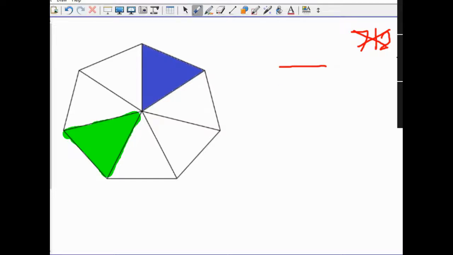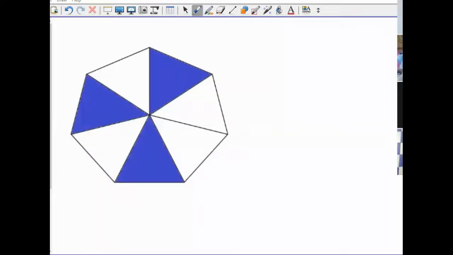Hassan, how many? Do you hear me? Yes. How many equal parts do you see? Count them. Count all the parts. 7. Okay. How many are colored? 2. Can you read this fraction, please? 2 sevenths. Excellent. 2/7, or 2 out of 7, or 2 over 7. That's great.